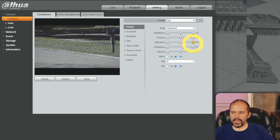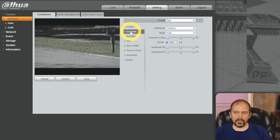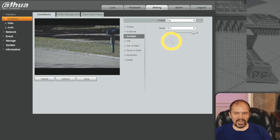For the day, I pretty much left most of it the same for the day settings. Now, for the exposure, I left it pretty much all the auto and stuff. This is for the day one. Remember, I'll show you the stuff on the night. I did change the HLC. I adjusted it based on what I found was some good median for doing the highlights. And because remember, you just want the plate. This camera is not going to be for anything else. It's just going to be for the plate. Get another camera, put it on the same area if you want to do other things.